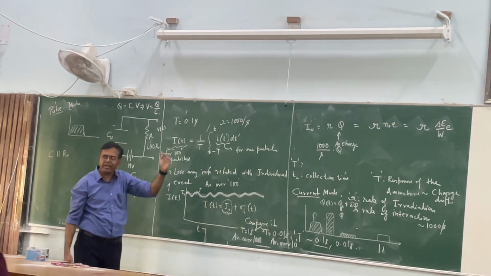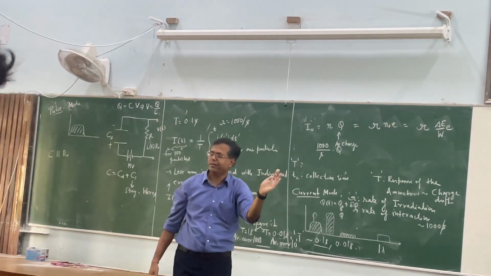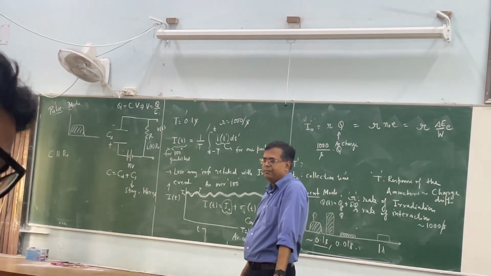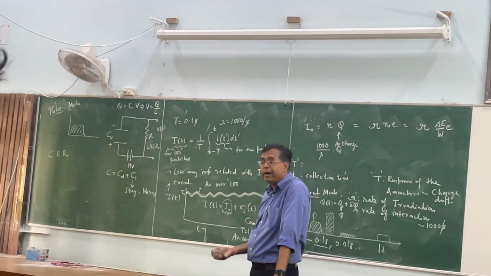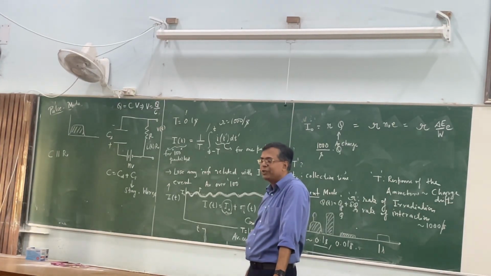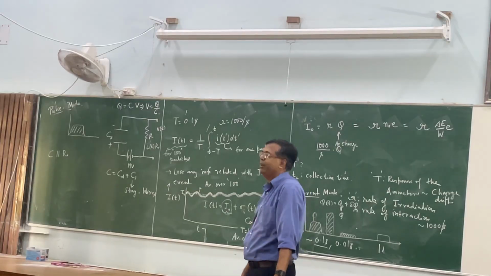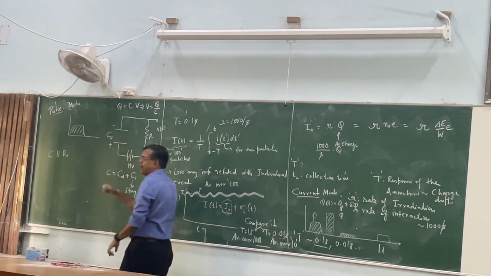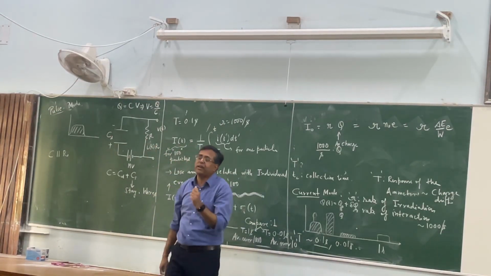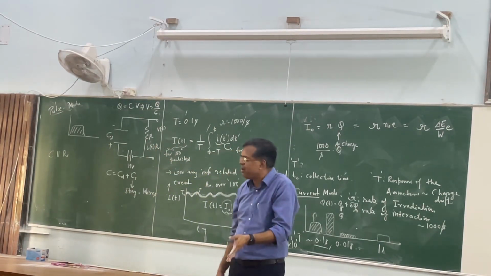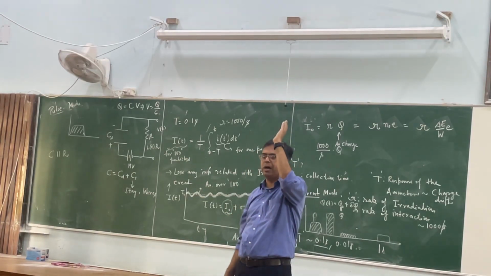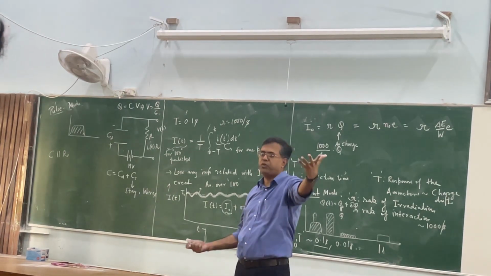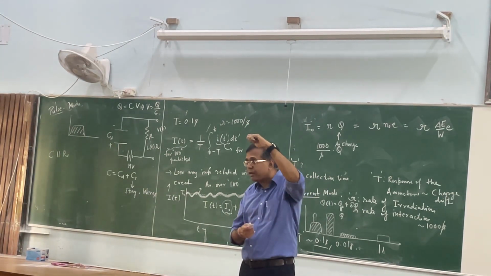If no event is happening, no charge migrating, what will happen? Voltage will appear across where? High voltage. What is the resistance of the capacitance? Infinite, which means where is all the voltage? To begin with, it is across my capacitance. This resistance is of the order of megohms, whereas the resistance of the capacitor is of the order of gigohms, more than that. Hence your voltage initially will drop across the element of the highest value, the capacitor.